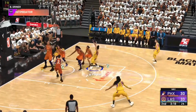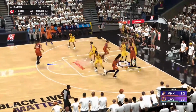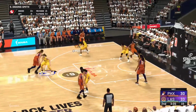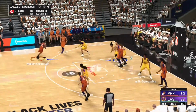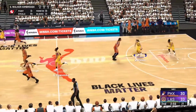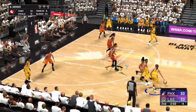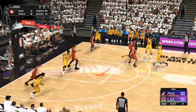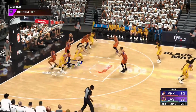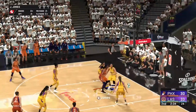Here's Sims. Every year she's on the all-defensive team. Every year Brittany Griner scares opponents into missing shots. The drive by Diana Taurasi. Griner up top. Higgins Smith. From deep. Clock at 6. Walker Kimbrough misses. Ionescu has it. No scoring yet from her, but that's likely to change. Pass to Agumake. Back to Ionescu. And it's Brittany Griner with the rebound. The Mercury trail. 3-on-3.